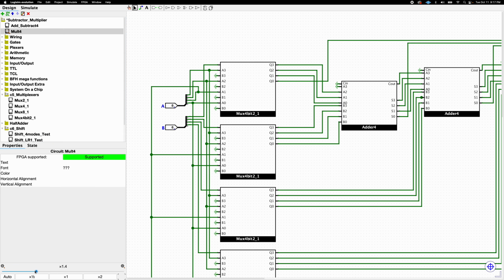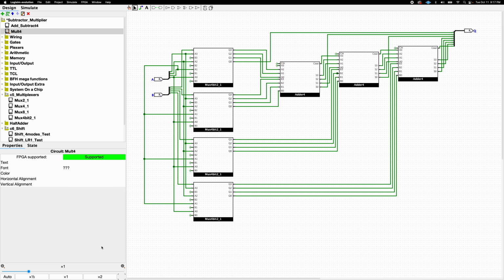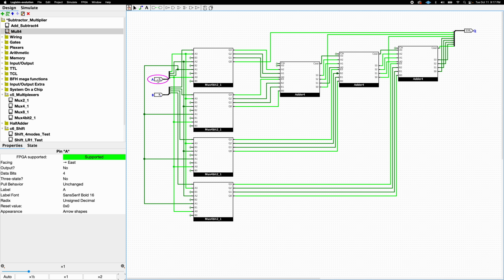Okay, and I might need to zoom out for this one too. All right, so I'll go ahead and show you how this works. This is performing simple multiplication. Say if we have an input of 9 here, and B an input of 3, we should have an output of 27. All right. Now this is unsigned binary, so we can extend past 8 like we couldn't do in the addition and subtraction circuit here, or I should say positive 7 and negative 8.